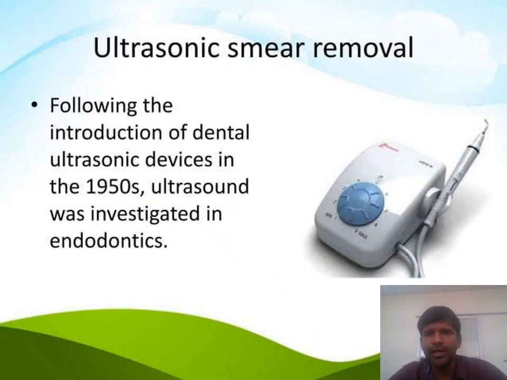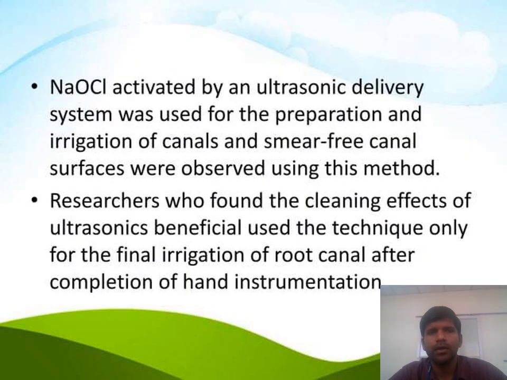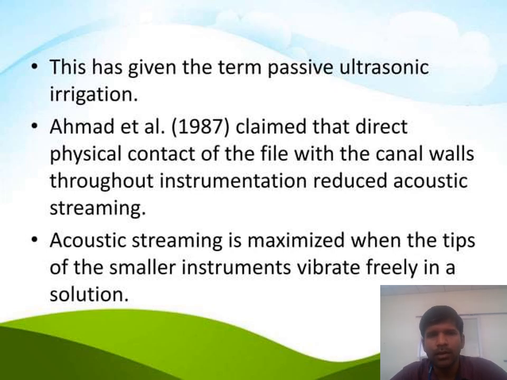Coming to the ultrasonic smear layer removal, following the introduction of dental ultrasonic devices in the 1950s, ultrasound was investigated in endodontics. Sodium hypochlorite activated by an ultrasonic delivery system was used for the preparation and irrigation of canals, and smear-free canal surfaces were observed using this method. Researchers who found the cleaning effects of ultrasonics beneficial used the technique only for the final irrigation of the root canal after the completion of hand instrumentation. This has given the term passive ultrasonic irrigation.